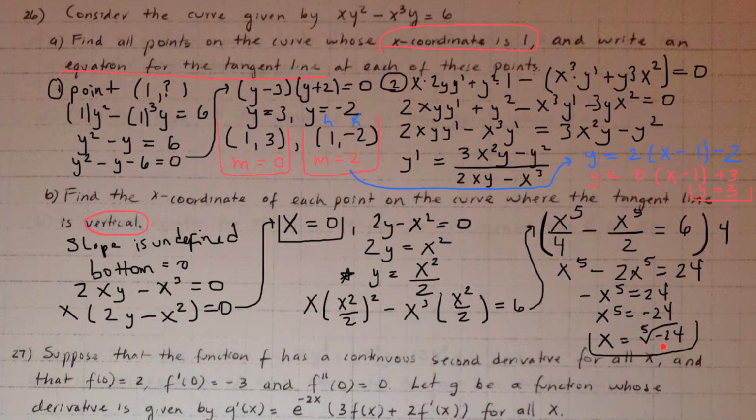Now, the problem here is it says to find the x-coordinate. There, you found two x-coordinates. So you're a happy camper, and then you box them in and move on. And then you find out a day later that this is wrong. There's nothing wrong with the last answer. This is actually okay. What you are supposed to do, anytime they say find where the tangent line is vertical or horizontal, and they ask you to find points, they're looking for the points, or just the x-coordinate, or just the y-coordinate, but in essence, points.